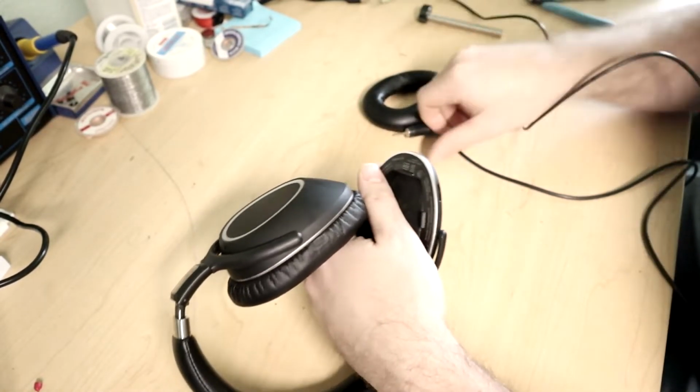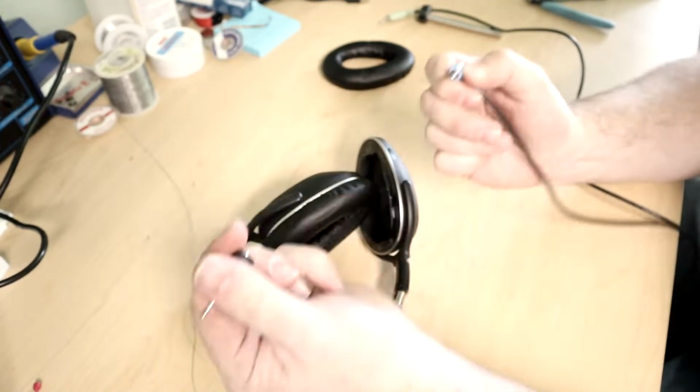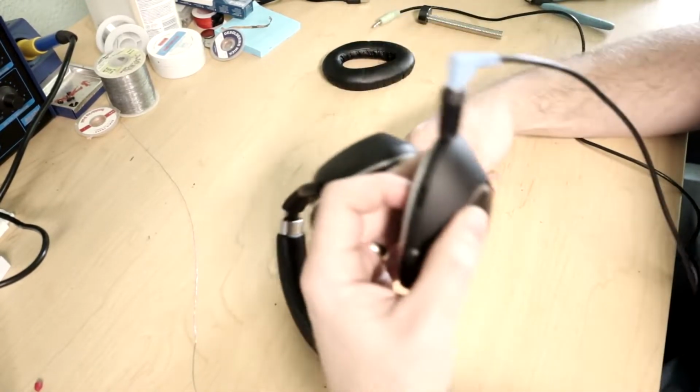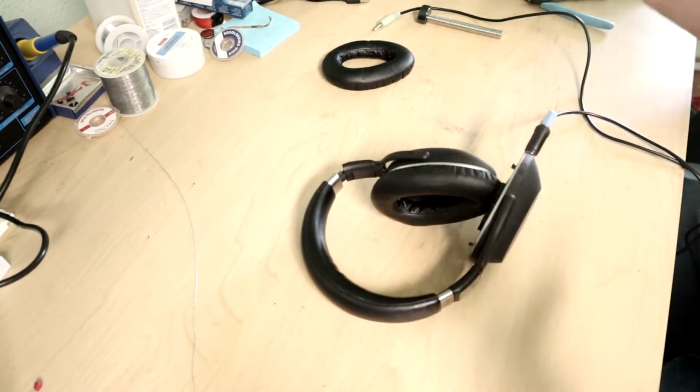doesn't fit. But I actually have an adapter, it's just a mono adapter. It was just to test to see if it works. So I have a 3.5 to 2.5 adapter. I plugged this in and actually tested both of these headphones, and one channel of them actually does work, which is nice to know that the headphones themselves are functional.